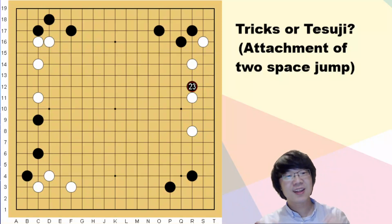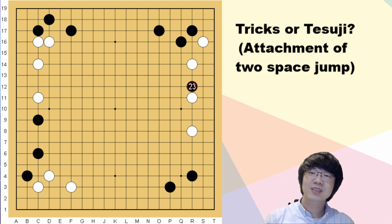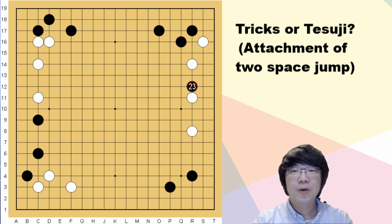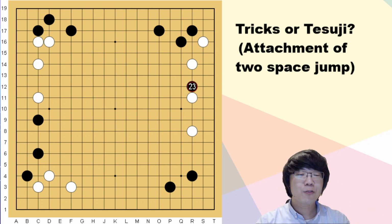Hello everyone, let's start with some tricky tesuji. You can see this attachment to the white toothpaste shape. What can white do about that? How does white have to respond? Have you had this experience before?